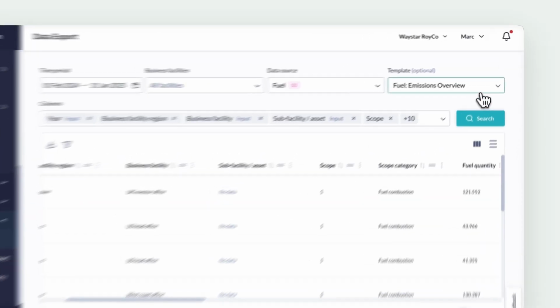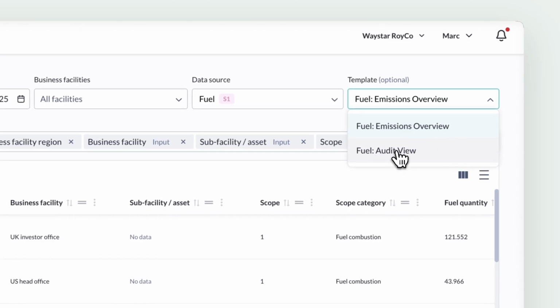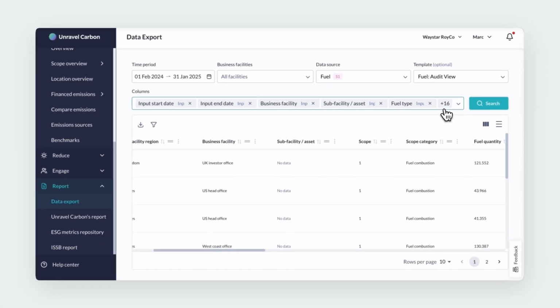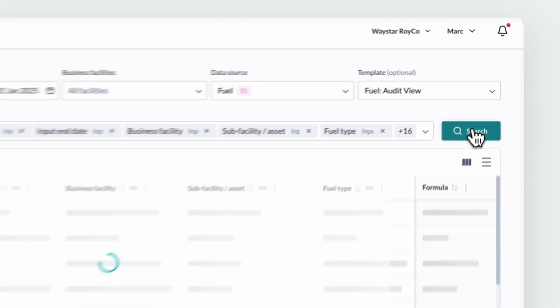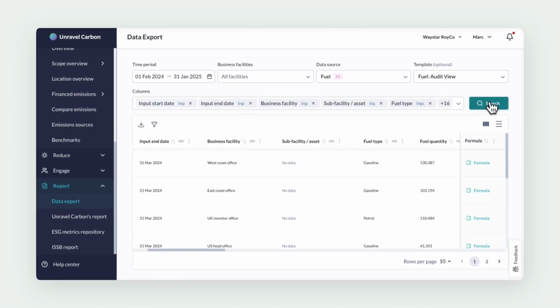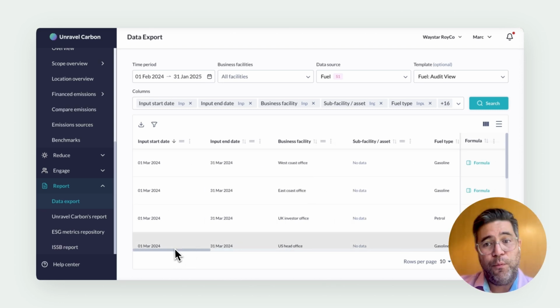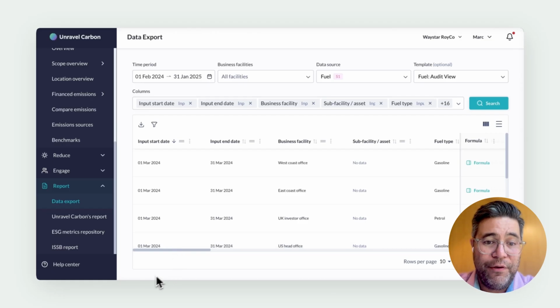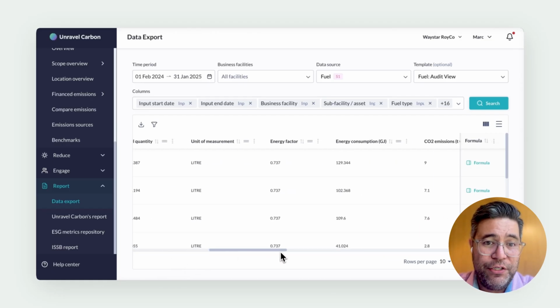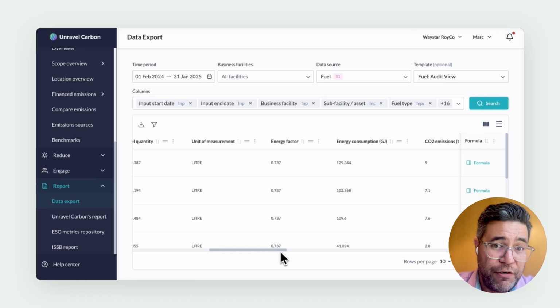If I then go into the auditor view, the auditor view gives me already off the bat much, much more information, and it shows me the entire flow of data for a single data point, all of the information that went into an emissions output, all of the information that goes into the emissions number that we then roll up into our inventory overall.